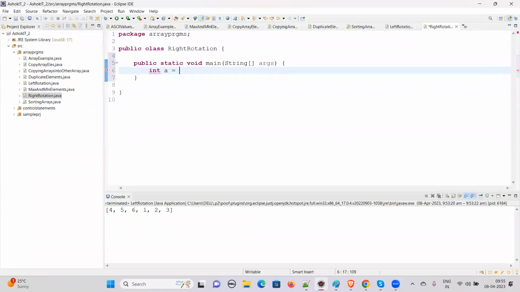I take int is equals to, I'll just rewrite this. We can write like this, or else we can define like this, or we can write like this. Everything is similar. Whichever way you want, this is my convenient way. I'm going to write like this. Now tell me the logic. We have to take the elements from the last. Then what do I have to do?